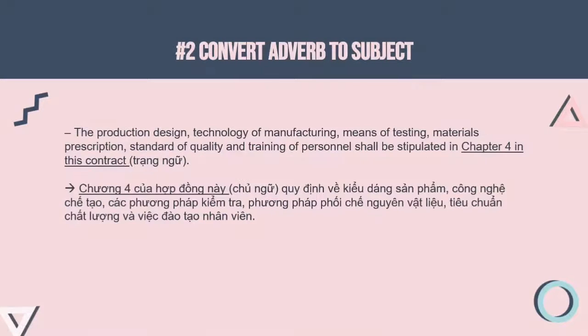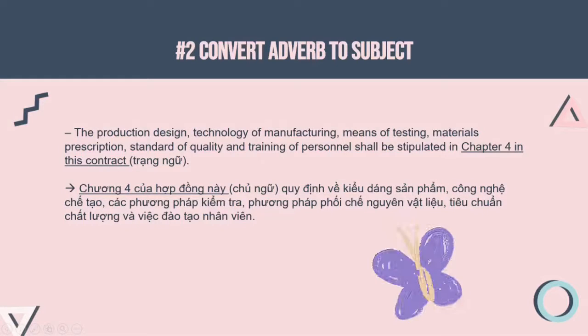And the next is converts adverb to subject. Here is an example for you. The same as convert object to subject. The chapter in this contract is an adverb in the English version, and in the Vietnamese version, it means chương 4 của hợp đồng này, and has become the subject.